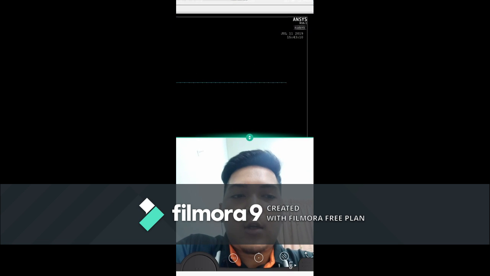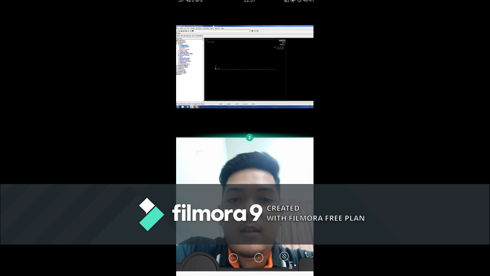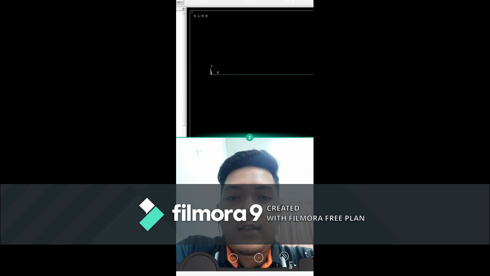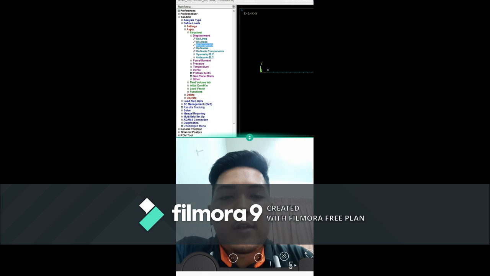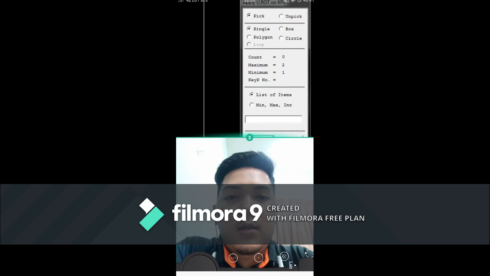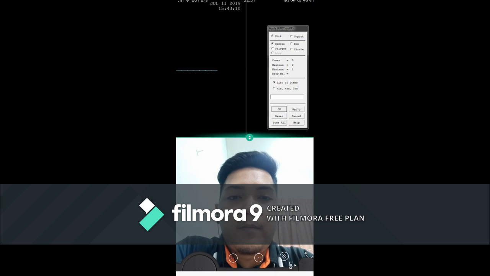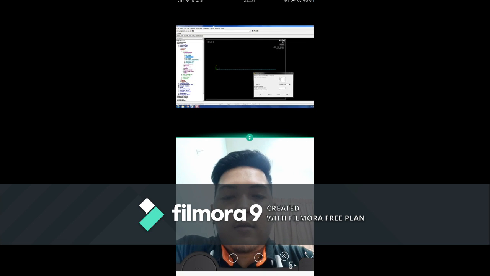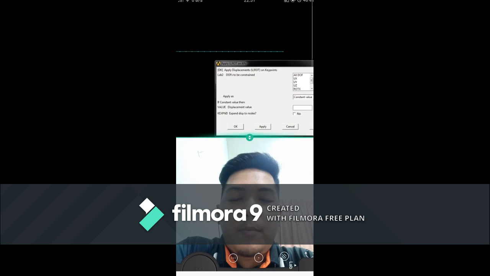Okay, this what we can see is this is the product that we get by choosing the static form. And just for the next step, we will choose the on key points, and we just need to select the peak and also the single, and then it will pop up.